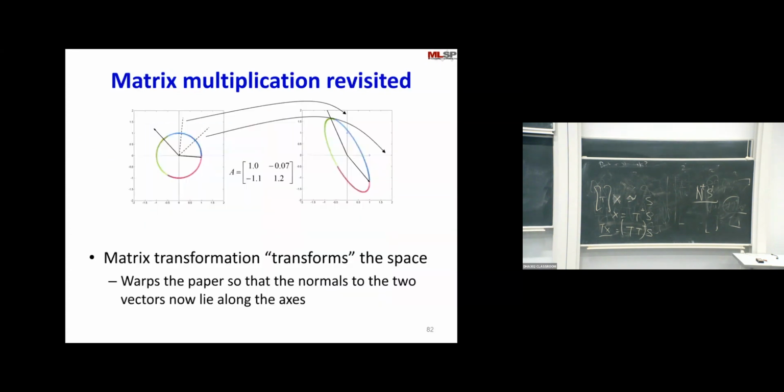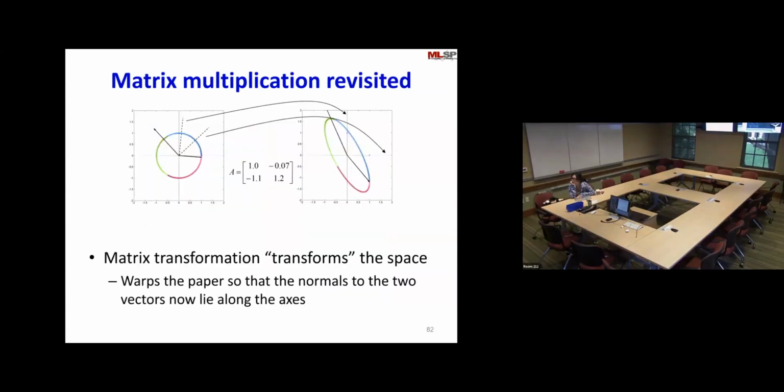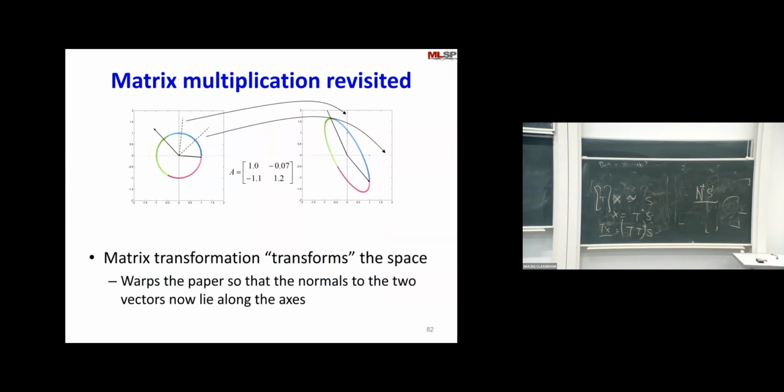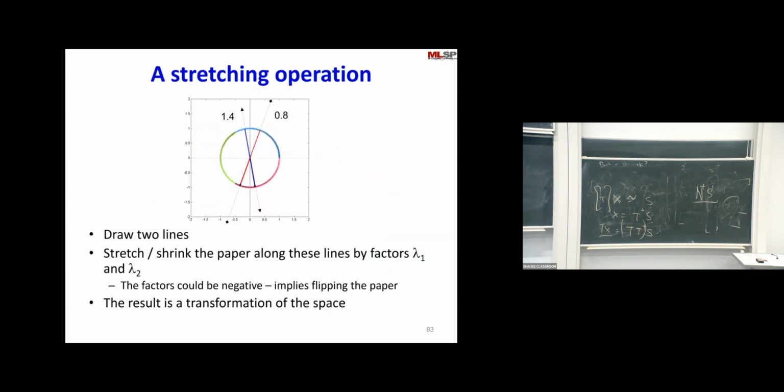Okay, that transforms. And now, here's a way of thinking about matrix transforms. If I've got a matrix operation on a space, the matrix operation is doing something very interesting. It's rotating the space, it's stretching it, it's converting a circle to an ellipse. But there's a different way of thinking about matrix transforms, right? So you have to specify the entire matrix to determine how it transforms the space, right? But there's a different way of looking at it.